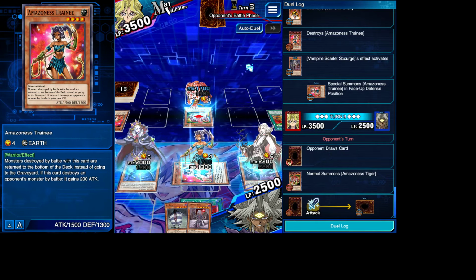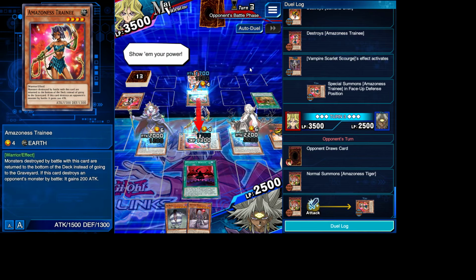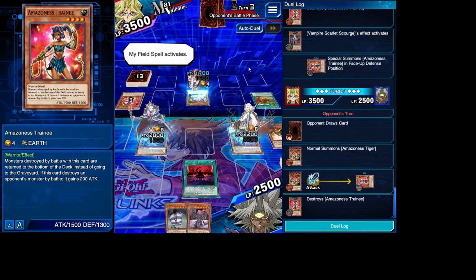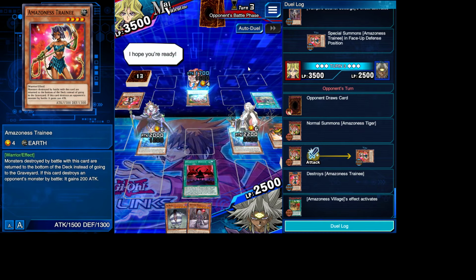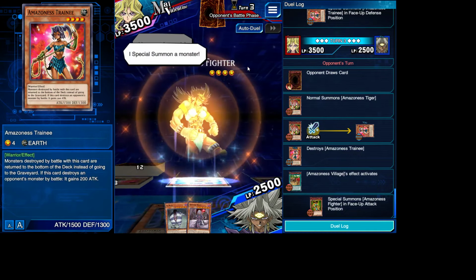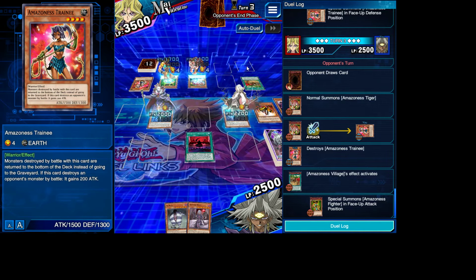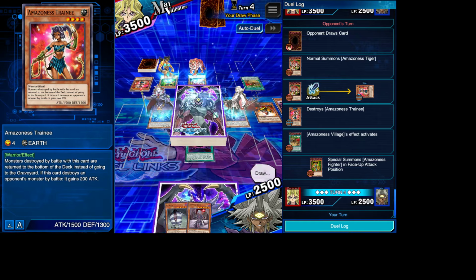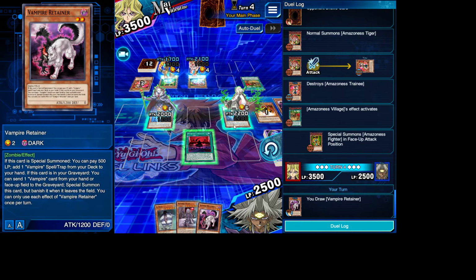Ready to battle? Show them your power. I attack with my monster. I'm okay with that. My field spell activates. I hope you're ready. I special summon a monster. Oh. I end my turn. See, that was a bad play.